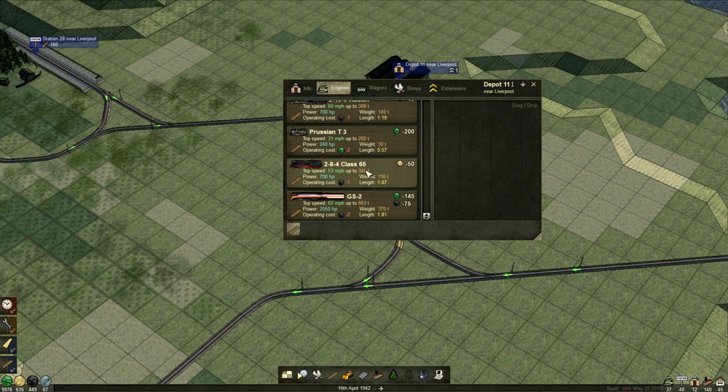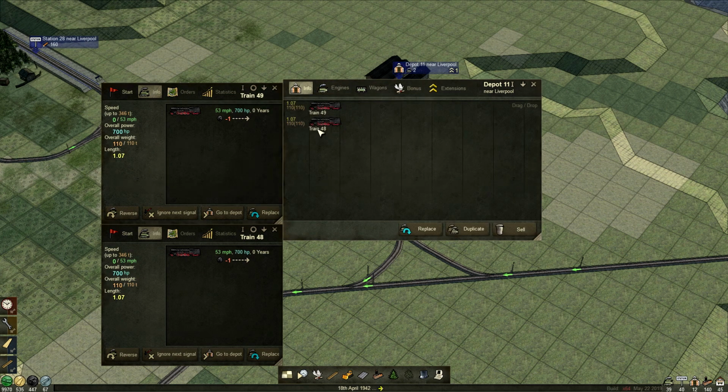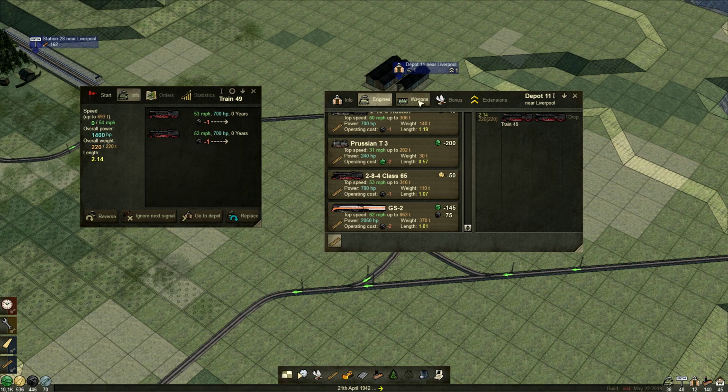Ooh, do you know, it's not far off. Let's do it. Let's have a double-headed Class 65, just because it will look cool. Get on there. He doesn't do too bad, does he? He doesn't do too bad. Let's do it. Right, wagons.